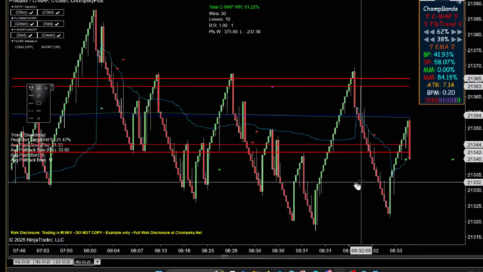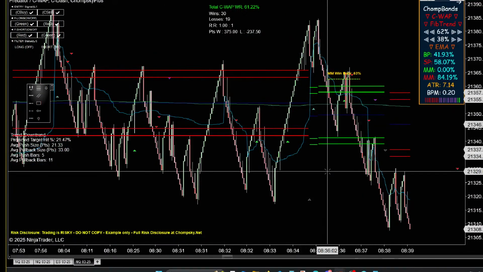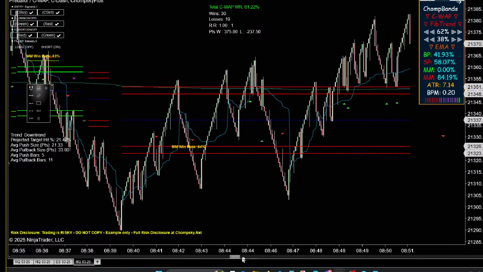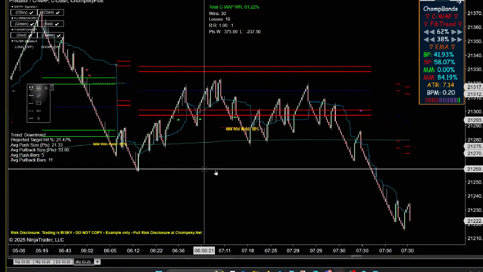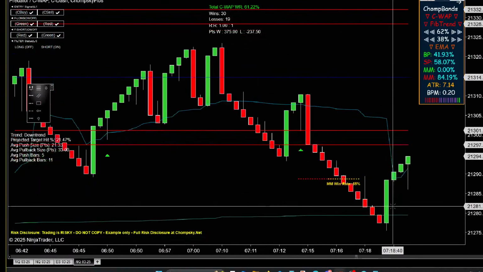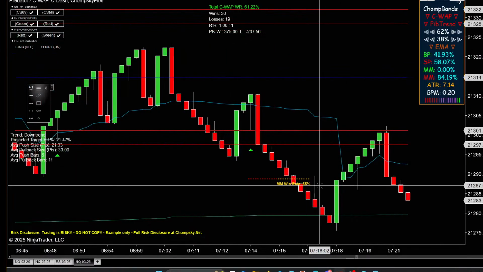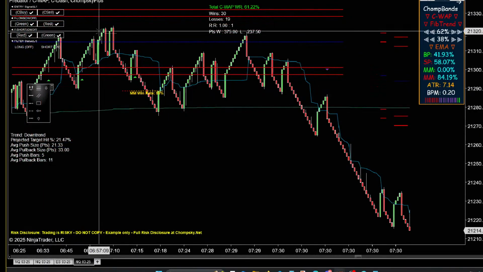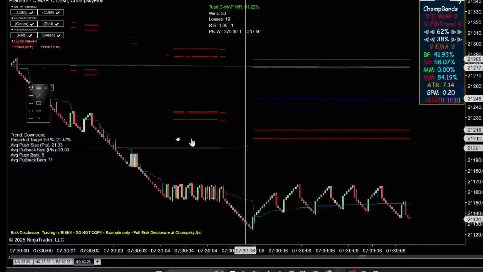Let's see what else we got. I think that's pretty much it other than that. Staying up there at the 63% rate. We'll move right just a lot more. And it looks like it's actually going up a little bit. No, it went down. Okay, it went to 55%. So it does have some losing streaks where it's moving around, but still holding well.